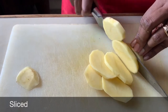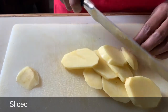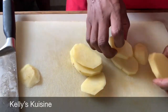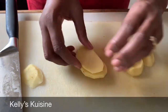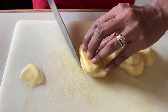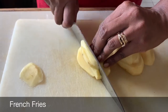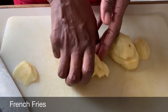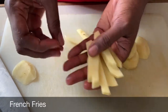Now we'll go on to our second method, which is very popular. We would have already sliced our potatoes, so we're going to stack them on top of each other as evenly as possible. Hold them firmly — because they're individual slices, they can get away from you. Stack them, tuck your fingers again behind the knife, and slice evenly. We're going to be making the ever popular French fries. Once our potatoes are cut the same size, they cook for the same time.